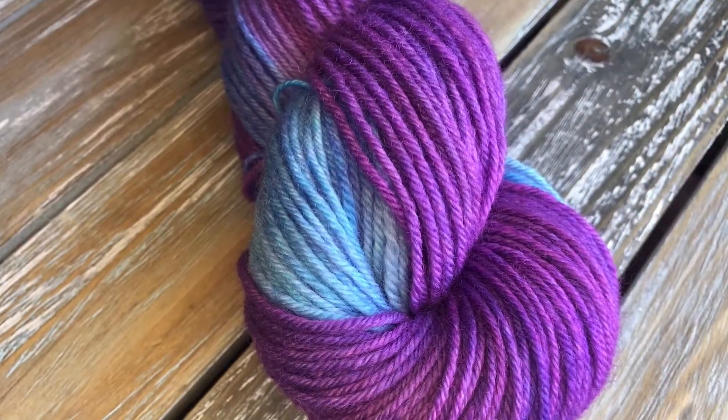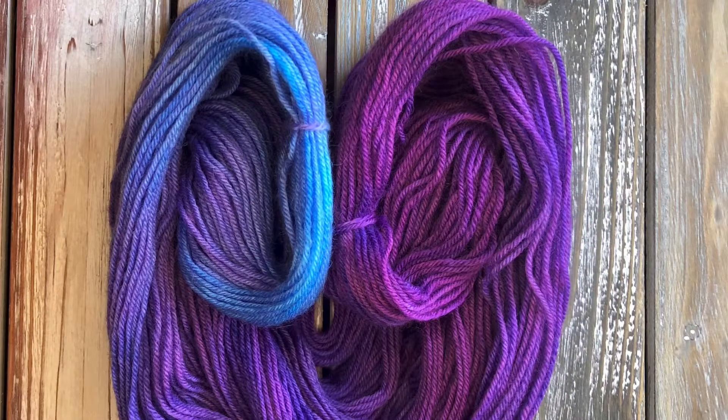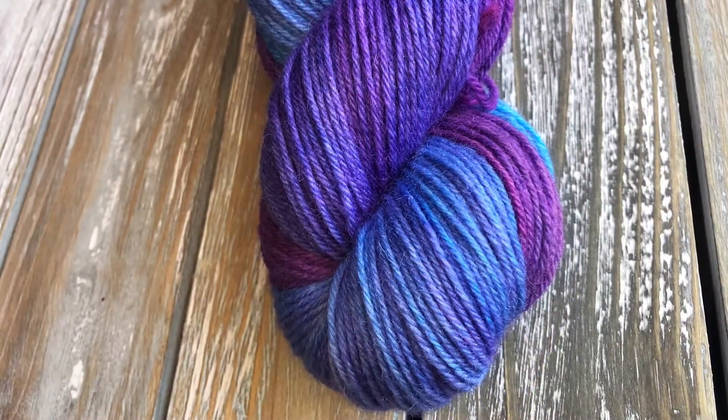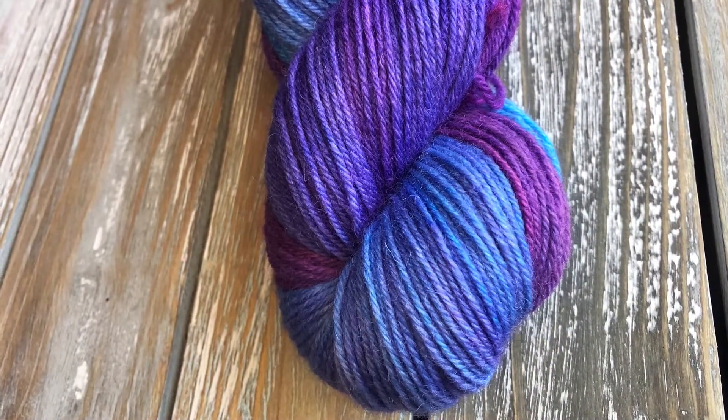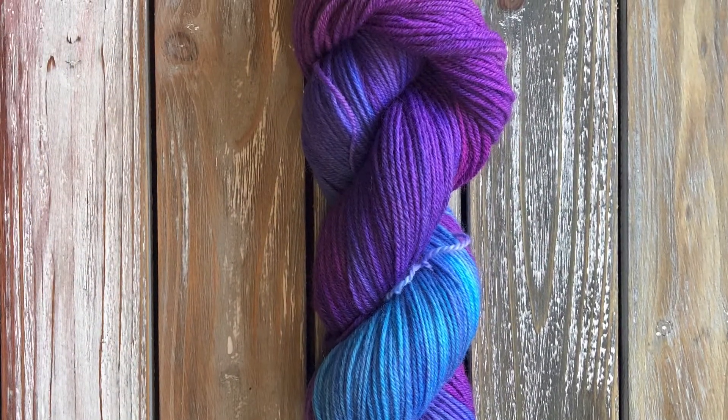I am so thrilled with the results. I love the three different colors that are in the yarn, and I really hope you liked watching this video as well. Check my Etsy shop out, go to my website — I have a lot of yarn listed on Etsy and I'm constantly adding more. I would really appreciate all the support.